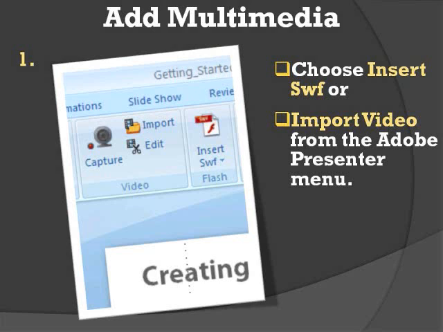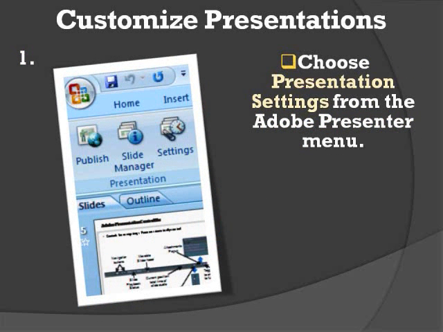You finished your presentation. Now you have the option to customize your presentation. And in this particular slide, you can see part of the toolbar here is Publish, Slide Manager, and Settings. I'm just going to hit on Settings and Publish. I didn't really spend a lot of time with Slide Manager.